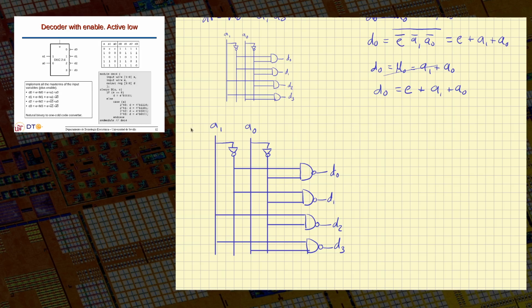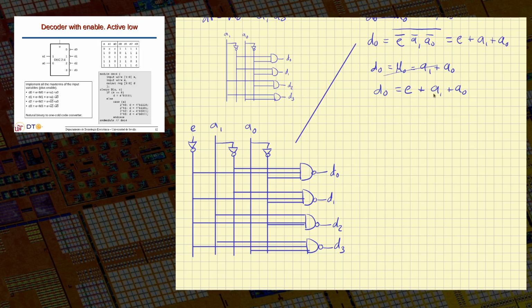So we'll have the enable signal here, we complement it, and now from this line, I add connections to all the gates here. Yes, more or less like this. Okay, so this is by thinking in terms of min terms.